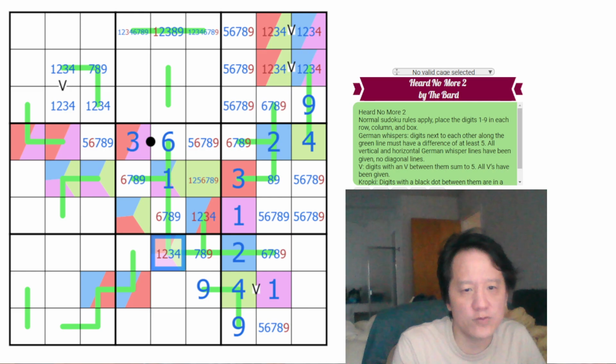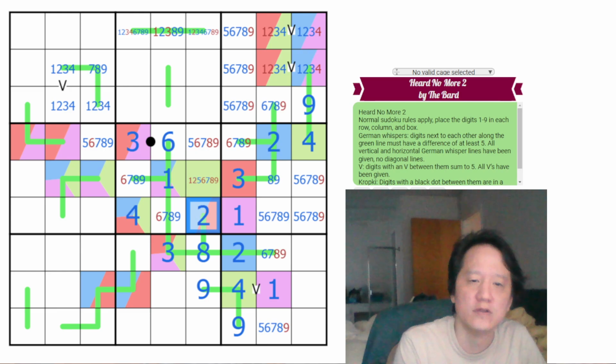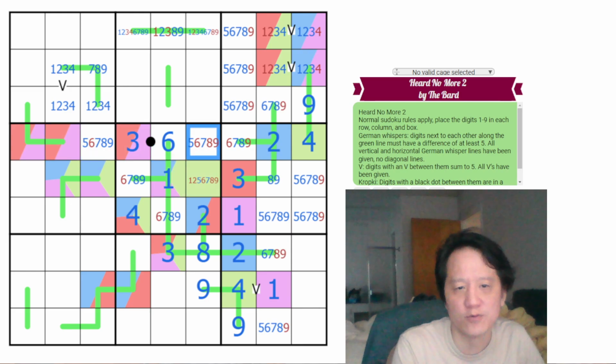This would be 3 or 4. This would have to be 3, right? Yeah, it can't be 4 because that can't be 9. So this would have to be 3. This would be 8. This cannot be 4. Interesting. So this would have to be 4. This would be 2. This would have to be 8 or 9. 7, 8 or 9. Yeah, this all looks kosher, unfortunately.